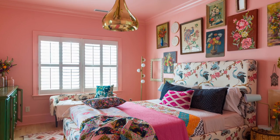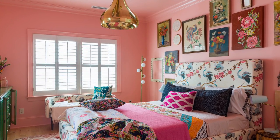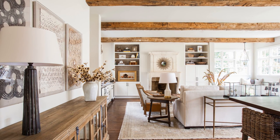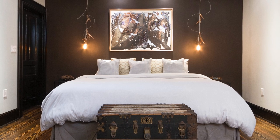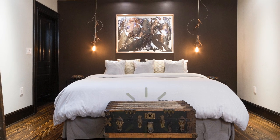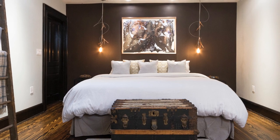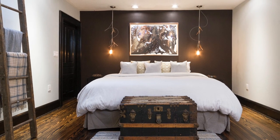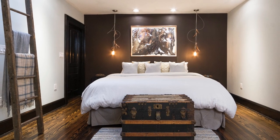Another great way to mix the old and the new is to repeat colors and textures to create a sense of harmony. This is advice I give pretty much all the time when mixing any design styles, and it's no different for old and new pieces. In this living room you'll see rustic beams in the ceiling and the same wood tone in the accent chairs and sideboard — different ages but they all work together. In this bedroom it's very contemporary at the head of the bed and more vintage at the foot with that chest. The repeat of dark colors between the accent wall and the antique chest is what makes it work; otherwise the chest would stick out like a sore thumb.